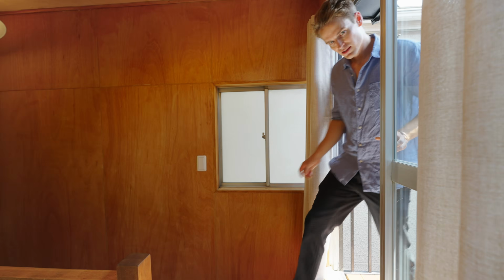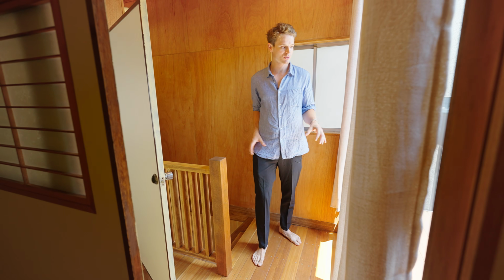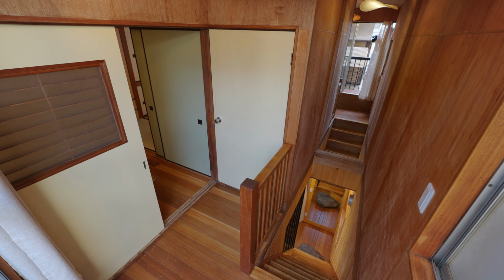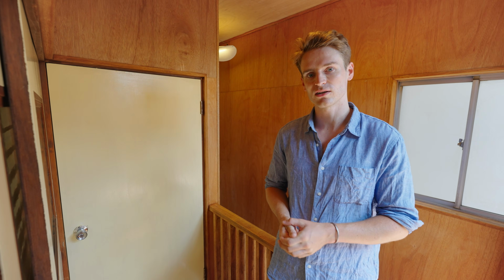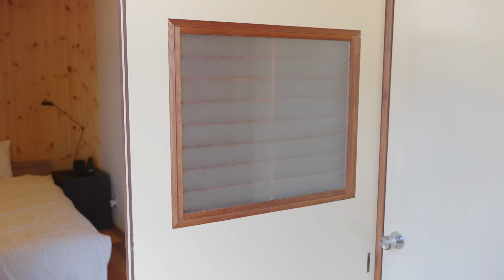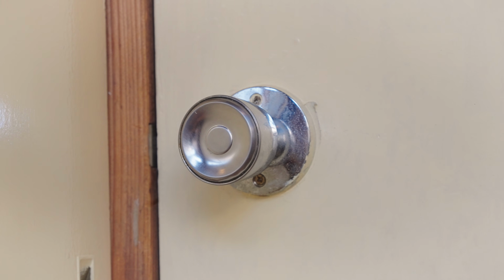Let's go inside again. So we were pretty lucky that this staircase was beautiful, and these 2.5 square meters were kind of a dead space. But if you look at it from that side, it looks really beautiful as well. I didn't go for a white color here since all of these rooms are very white. So we went for a more cream color while still reusing the old doors from the house. Keeping the wood, keeping the doors, keeping even the doorknob, just repainting it after putting on some primer. Now, let me show you the master bedroom.